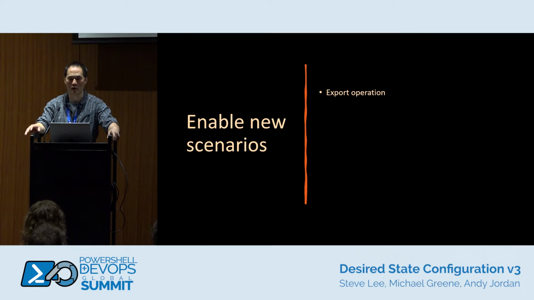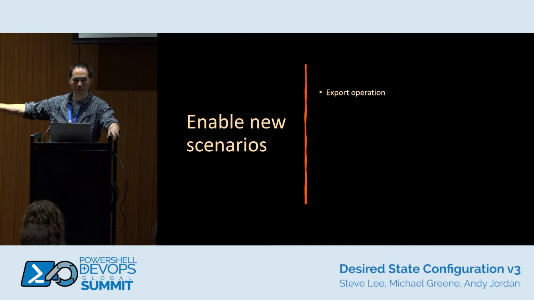All right, so the big thing about export is I think that in the real world, a lot of times people aren't crafting MOFs or JSONs and then applying it. They're probably tinkering with the system using the GUI. And what export allows you to do, assuming there's resources behind it, and we're working with a bunch of Microsoft first-party teams to make sure there's resources over time, is that you would configure this server or client machine, and then you can run export and take out all the settings and then apply it somewhere else. Apply it whether on a different physical machine or apply it in the cloud or whatever the case may be. So that's what export is allowing.